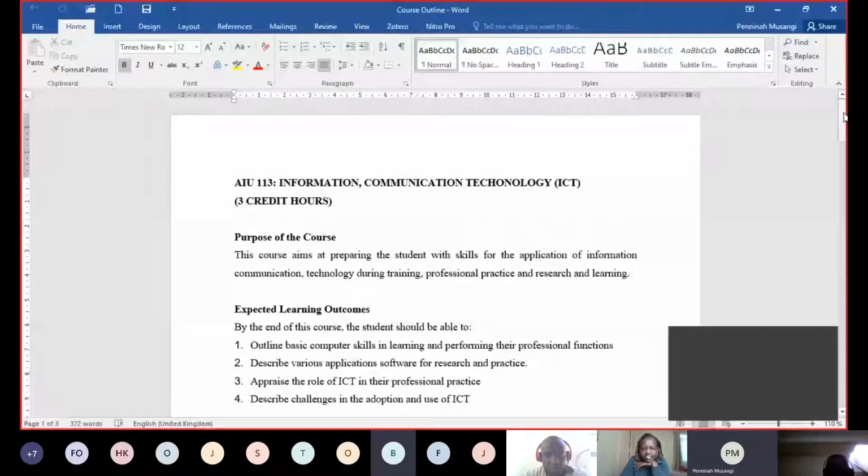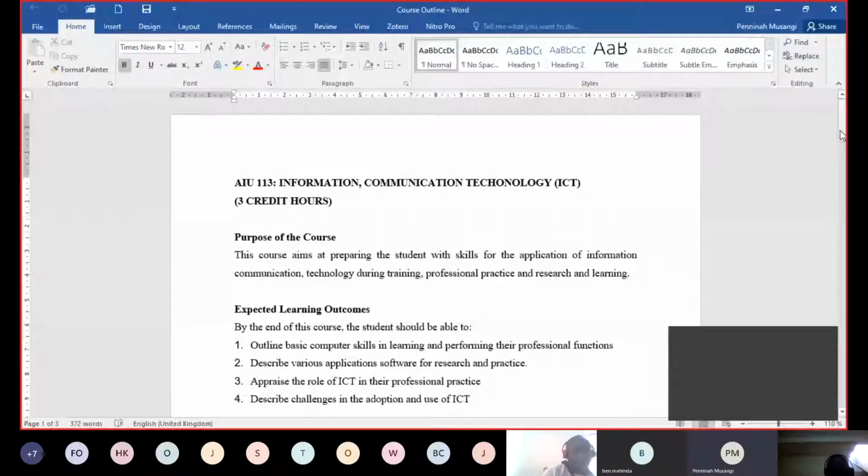So this is the course outline. Please mute, and unmute only if you are responding. It is important for us to mute, and also for clarity, to mute the camera. That makes the network strong, and it also makes the recording clearer. So this is the course outline of the course we are going to have.